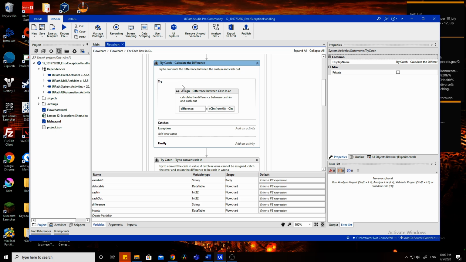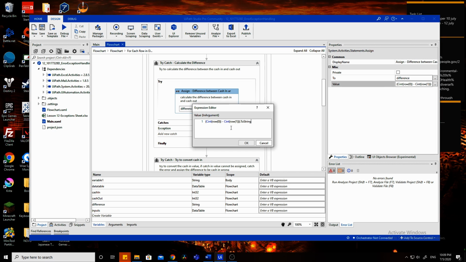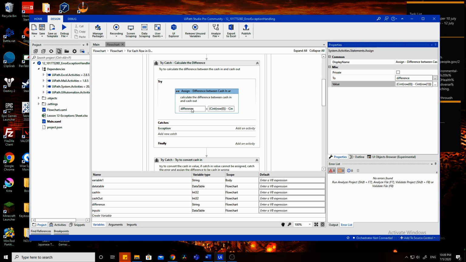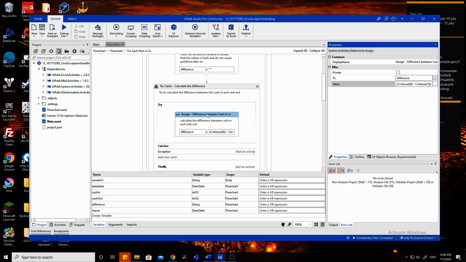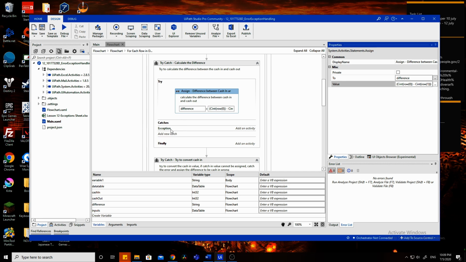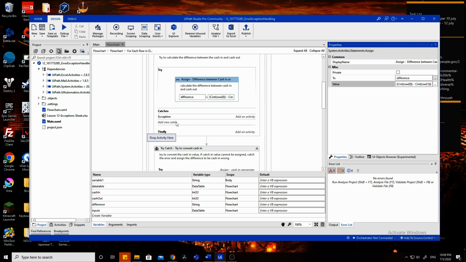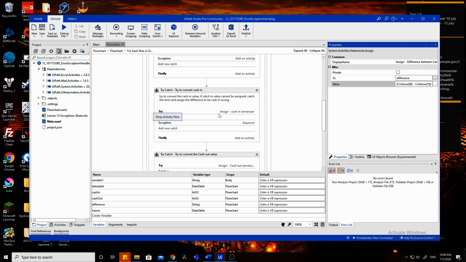First we have a try catch to calculate the difference. We want to first try to calculate if it's possible to create a difference. So we try to convert row 0 and row 1, which are cash in and cash out, into integers, subtract one from the other, and then change that back to a string so that it can be saved to the difference. If there is an error, the try catch will catch the exception, and it will move on to the next section.